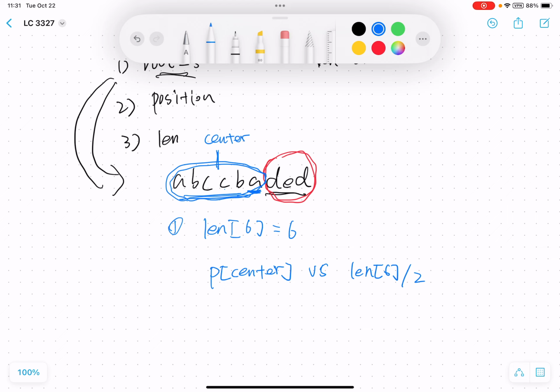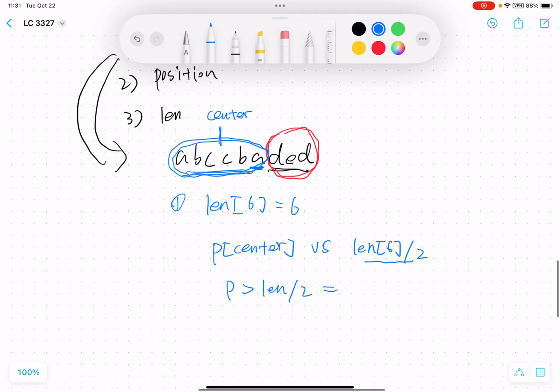The p center means the longest possible radius that makes the substring a palindrome with that center. If the p center is larger than half of the length, that means this substring or subtree can be a palindrome.